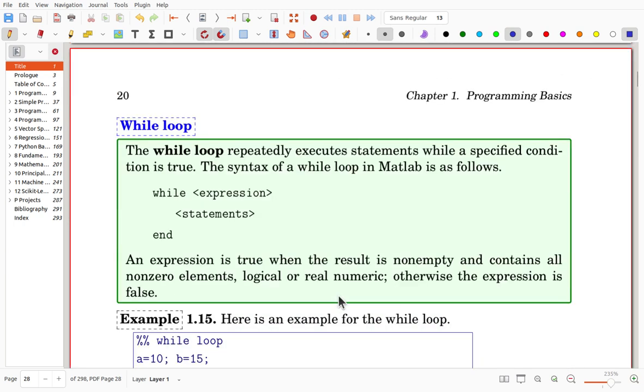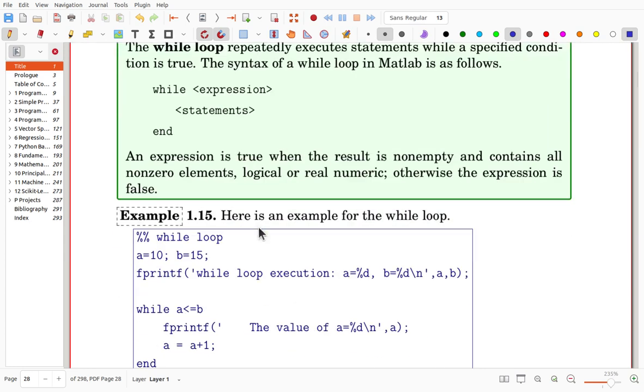Okay, here, the while loop. A while loop is formulated in this way: while, an expression, statements, and end. Once this expression is true, then the statement will be executed.